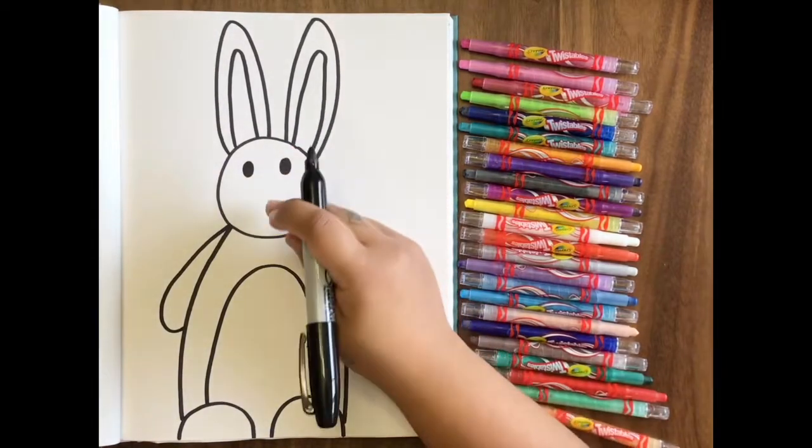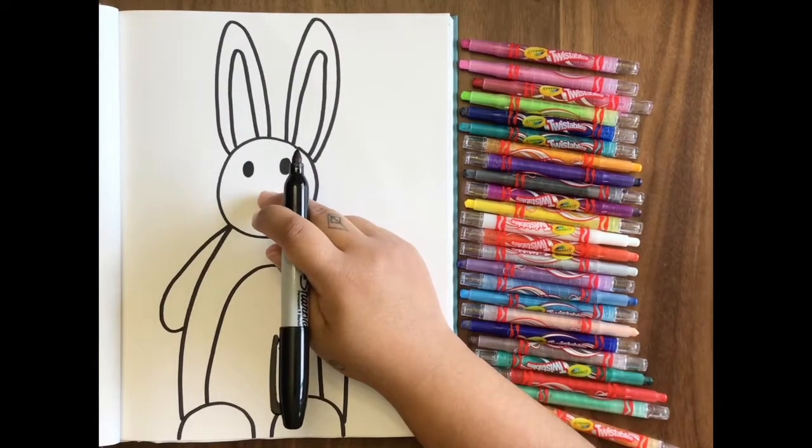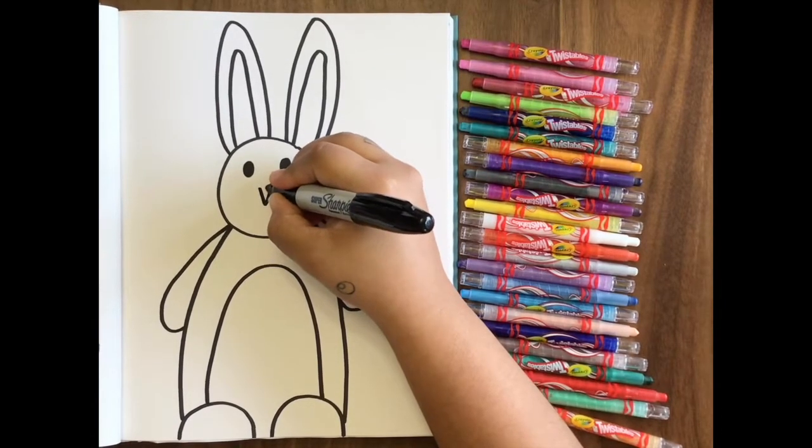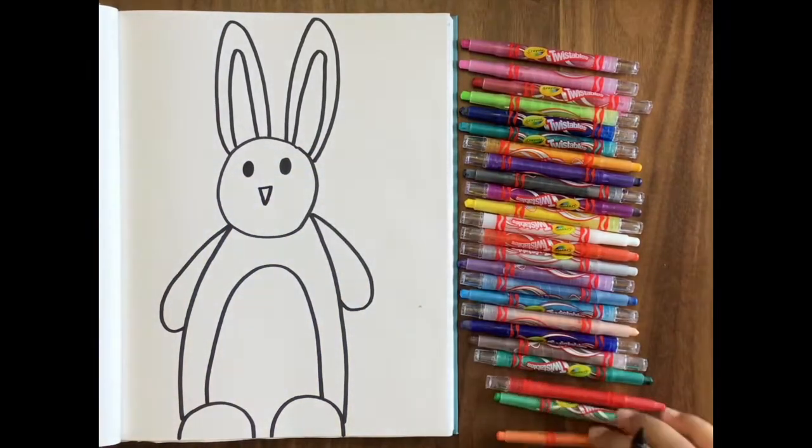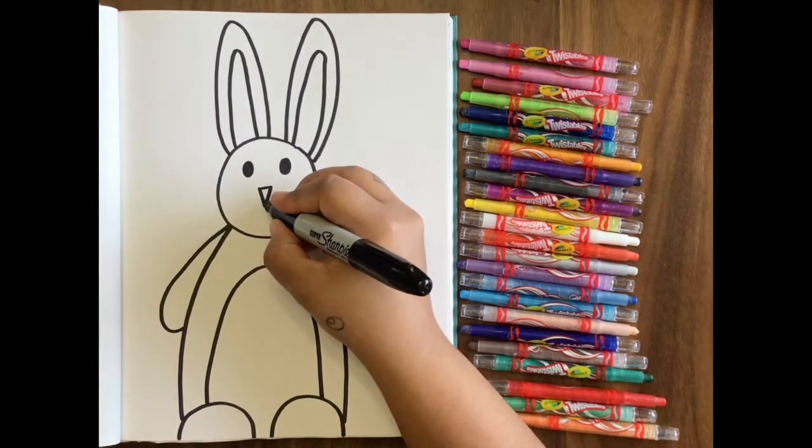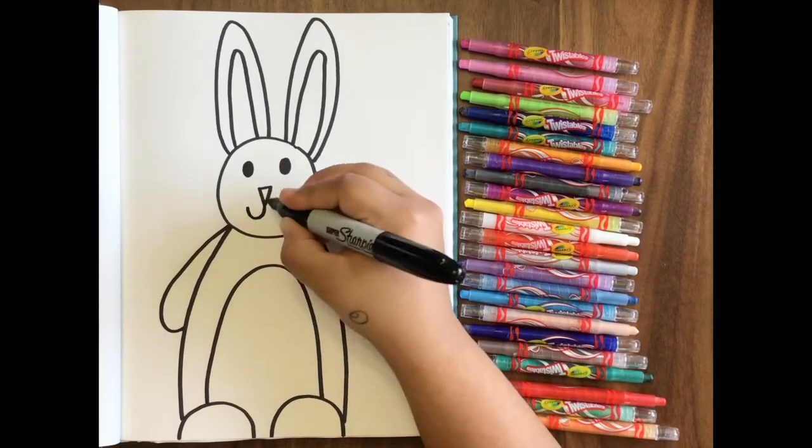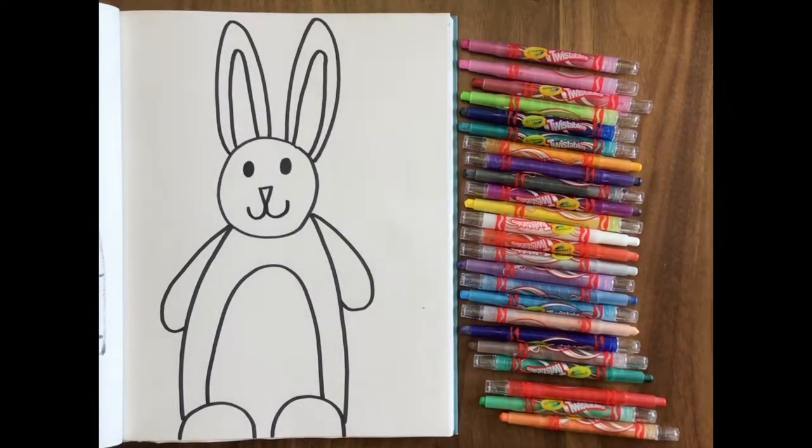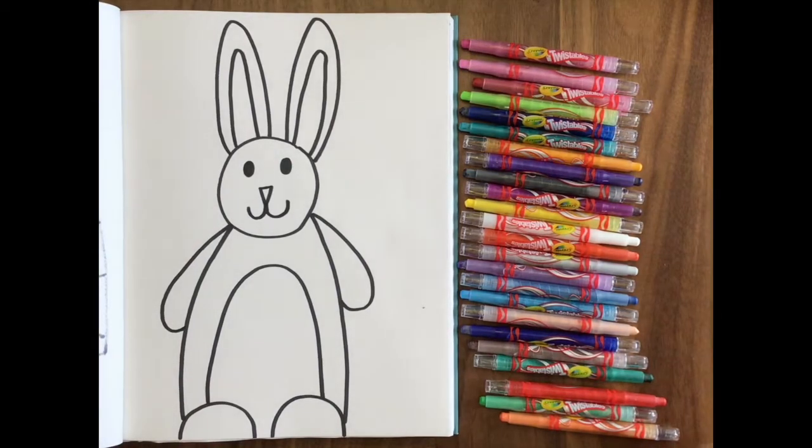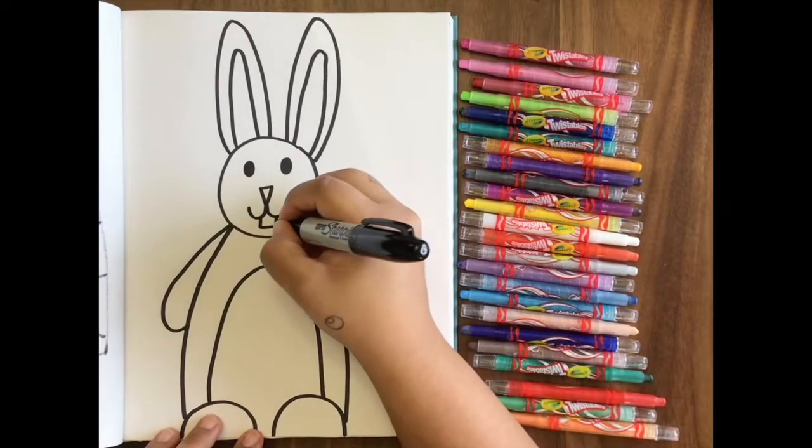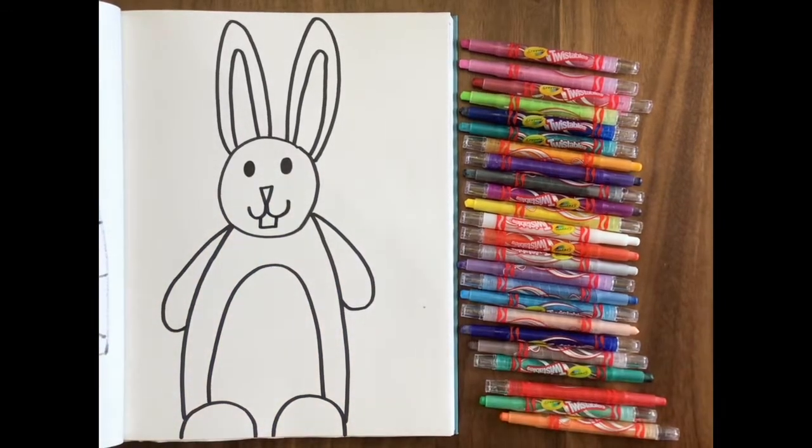The next thing we're going to do is we're going to do a bunny rabbit nose. It's going to be very close to when we make a kitty cat nose. So you're going to do a little triangle upside down, just like that. And then we're going to add a smiley face. Now right now our bunny kind of looks like a bear or a cat, but we're going to give it some silly bunny teeth. And there we go. Almost like SpongeBob teeth.